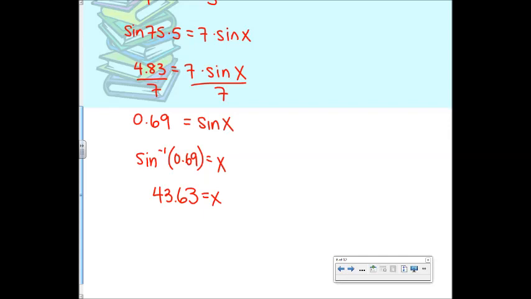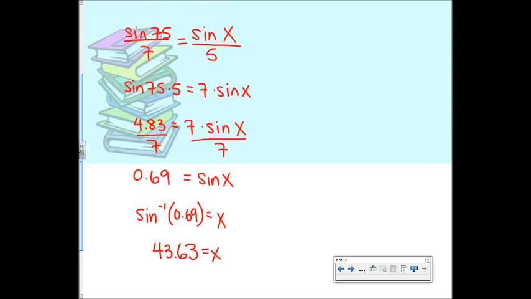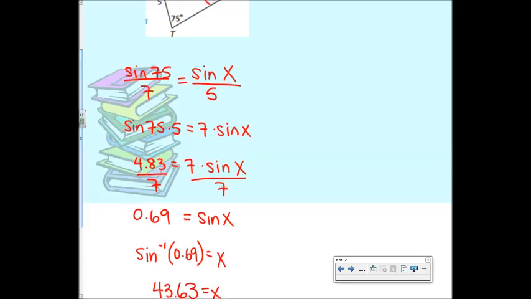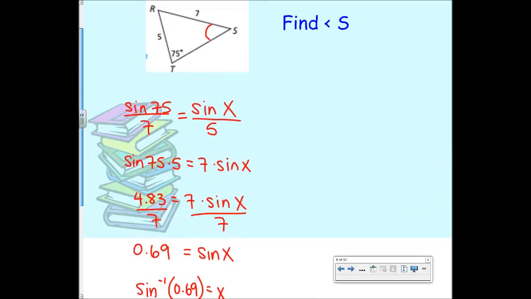How did we set up the proportion? How did we know that we had to use sine 75 over 7 and sine x over 5? It's the opposite sides, and those are the ones that you had. Yes, so this is the law of sines. This only works with sines because if you go back to the very beginning, what we looked at with the altitudes, that has to be the opposite and hypotenuse. We're going to talk about law of cosines next, but law of cosines is just a longer formula to memorize. In law of sines, this proportion doesn't work for tangent or cosine. It only works for sine.